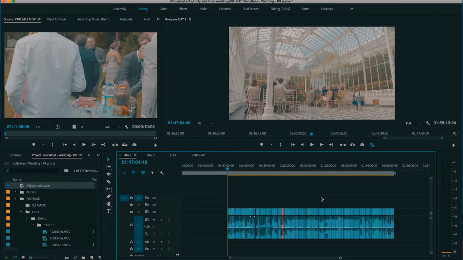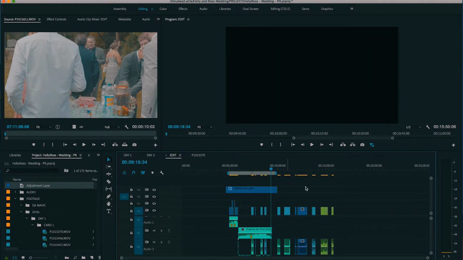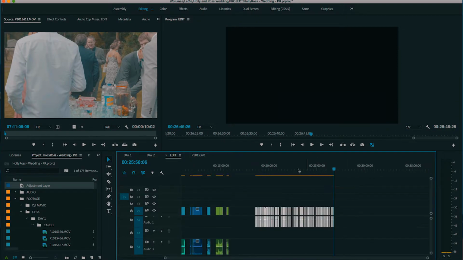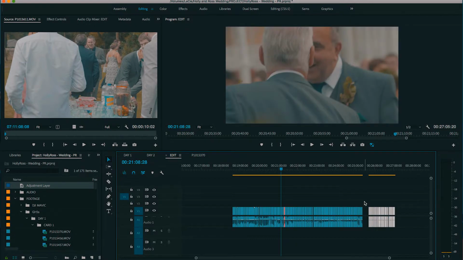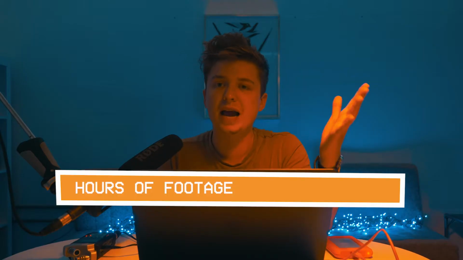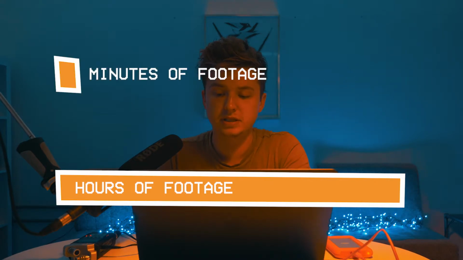Then what you'll end up with is all your best bits from what you've just looked at, which should be pretty much everything you're going to use in the edit. So then I'll copy that and take it over to another sequence, which will be the actual edit, and put that there. These are the clips you build the edit from. You might want to segment this a little bit as well. But the main thing is you've gone from an hour or two of footage down to 8 minutes you're going to be using to edit with, and they're all the best bits.